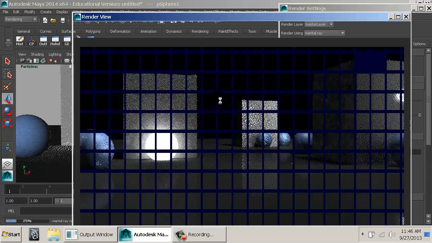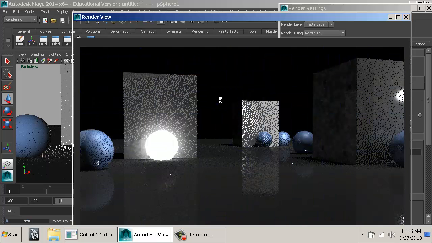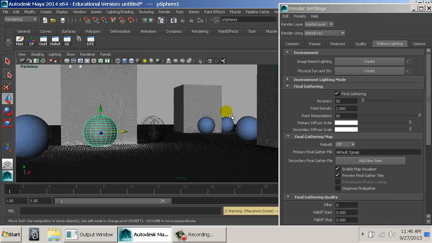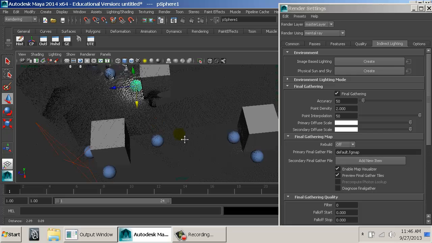Sometimes you'll have a lot of final gather points right in front of your scene and not that many in the background. And the background might look really splotchy, okay? And you'll really see this when you do your final gather if you see like big circles in your scene where the final gather just isn't turning out right. And what we have to do is basically shoot some final gather points on it and then go through and let it figure the rest out. Oops, I'm letting it render the whole thing, I don't need to. Okay, so I've added some more points there.